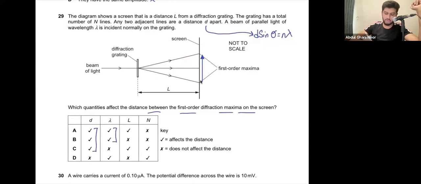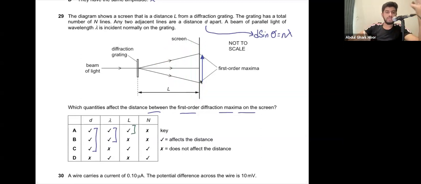L. Now you don't generally talk about the distance L. The reason behind that is कि हम एंगल की बात कर रहे हैं, लेकिन यहाँ पर वो एंगल नहीं पूछ रहे, वो पूछ रहे ये जो डिस्टेंस है ना दोनों फर्स्ट के बीच में, what will happen to this? तो अगर मैं डिस्टेंस कांस्टेंट भी रखूं, लेकिन अगर मैं स्क्रीन को करीब ले जाता हूं, एंगल कांस्टेंट है, लेकिन ये फर्स्ट ऑर्डर मैक्सिमा के बीच में डिस्टेंस जो है वो कम हो गया. इस स्क्रीन को दूर ले जाता हूं तो इन फर्स्ट ऑर्डर मैक्सिमा के बीच में डिस्टेंस बढ़ जाएगा. तो यस, it is affected by L.